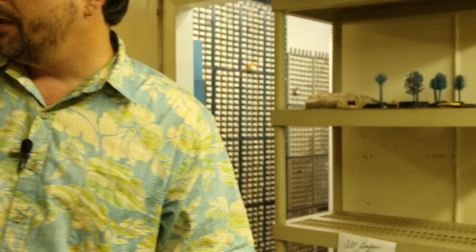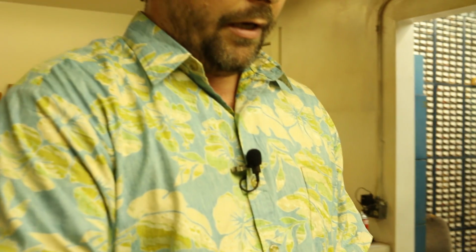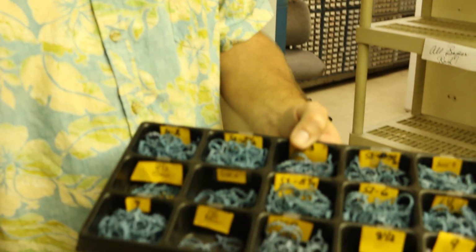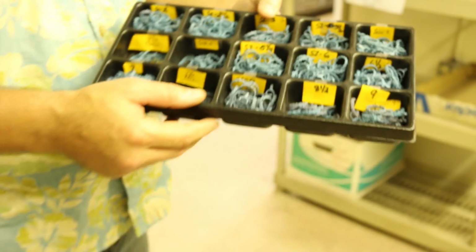Each piece of jewelry that we make has a mold. Each mold either starts off as a piece that we hand designed or a piece that was cut by a CAD computer. With that mold, we'll inject it with wax, and it creates a replica of that mold. So you're able to do large quantities of the same design over and over again, and that's part of the lost wax casting.